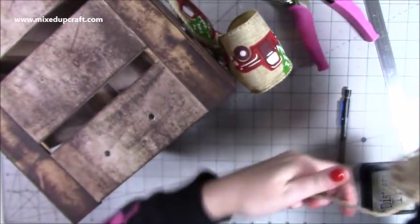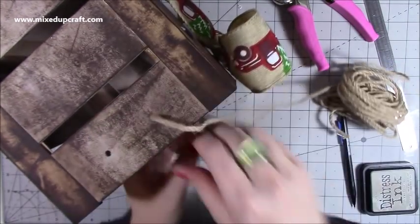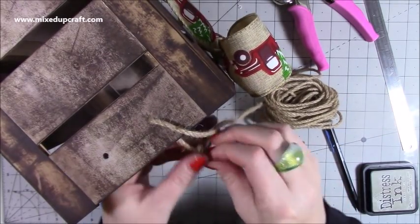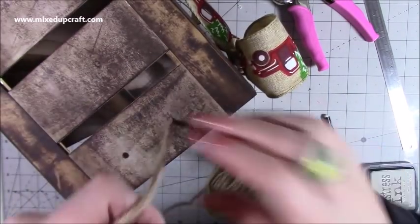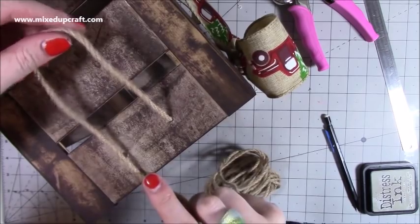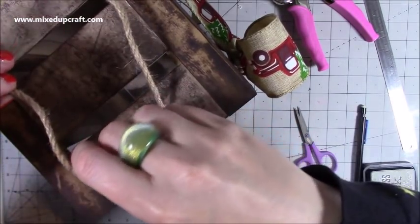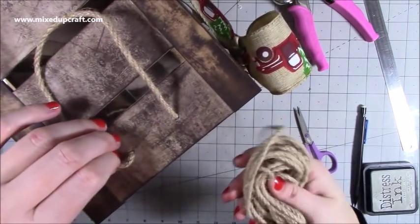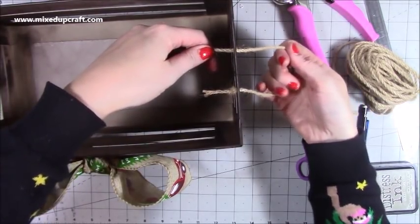And then I want to have a nice knot on the inside. So let's knot this end off first, like so. Will one be enough? Oh yeah, that's fine. And then, how long should I have them? Maybe about there. So let's just trim that off. Thread that one through. I don't know where I got this from. I think it might have been in the wedding section of Home Bargains or B&M, somewhere like that. So let's just have a look how that's going to look. Yeah, I think about there.